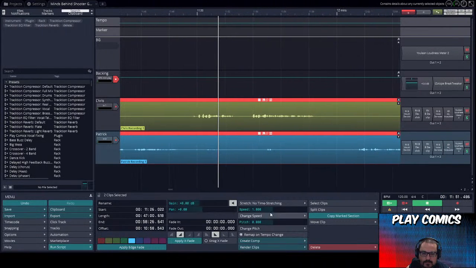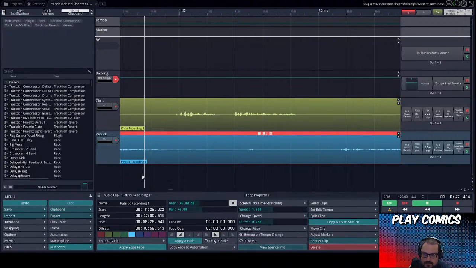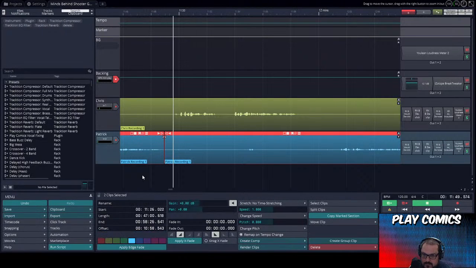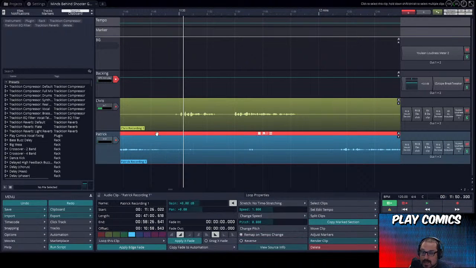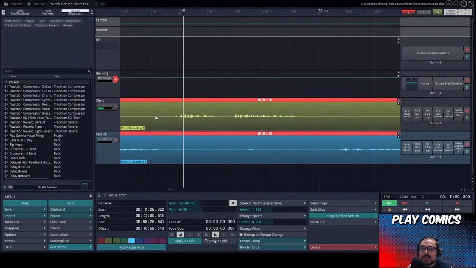Wow, let's get all of that going. As I'm going, I want to make sure that I have both tracks selected so that I don't have something happen like just happened, because I want to be able to not have to figure out how to line up where everything goes.